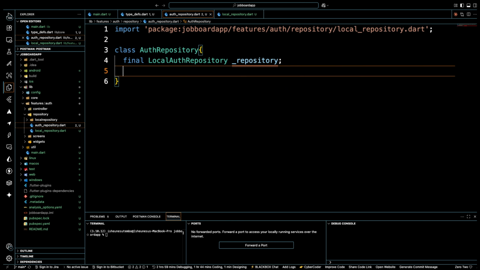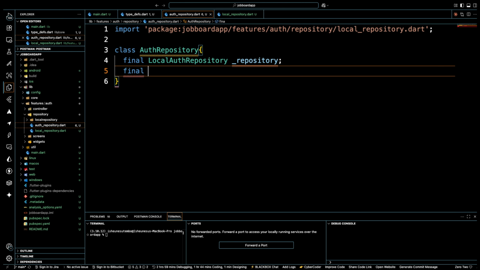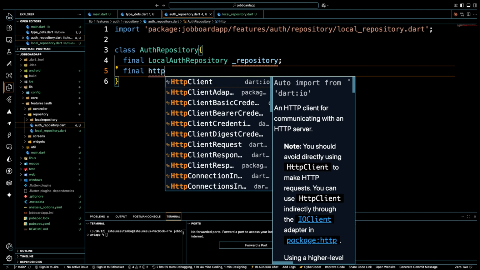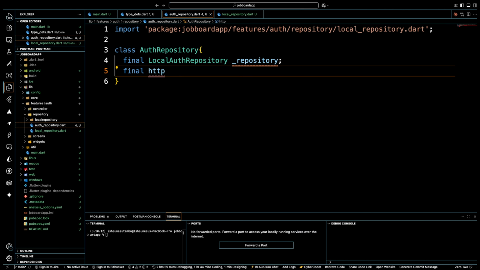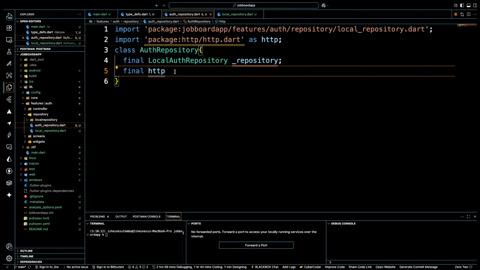And then also it's going to depend on the HTTP package, right? So first thing first is we need to import the HTTP package that we are going to be using. We're just going to import it as HTTP, right?